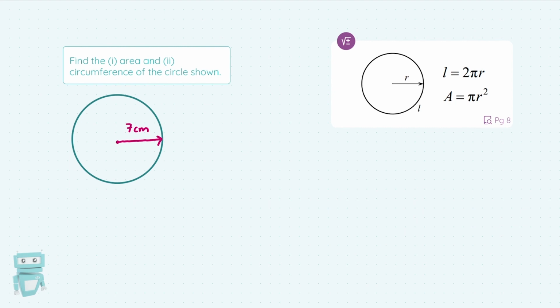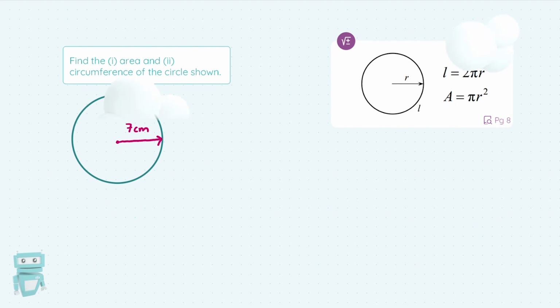Now area, all that means is the amount of space it takes up, so the shaded area of the disc. Whereas circumference, same as the length, it's the outside edge. It's like a bicycle rolling down, how far you've covered with one revolution of the wheel. So anyway, find the area.